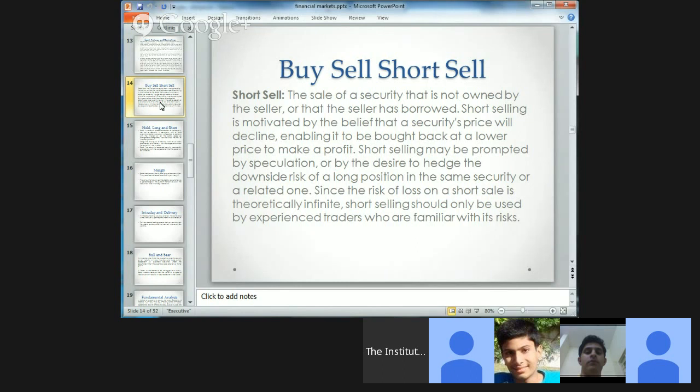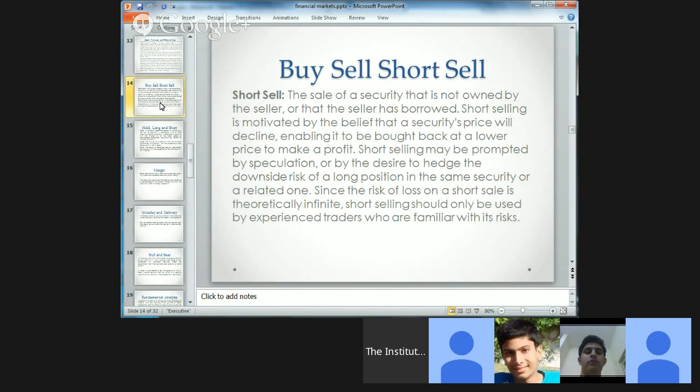For example, in layman's terms, you don't have to buy anything or sell anything. What you're going to do is borrow something. The idea is when the market opens in the morning, you have a price and you expect that the price will fall by the evening. So you're going to borrow some stock from the stockholder. Like, for example, you go to the merchant and say, give me 10 pieces of this particular good, and you will sell it at the market.